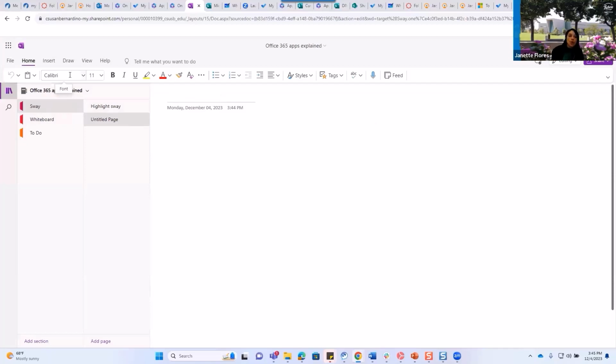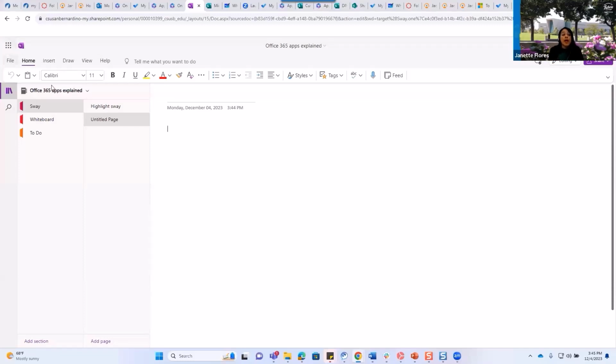Not long ago, I had a personal notebook that I needed to retrieve off campus. I had just created it here. So I downloaded the OneNote app, and of course you have to use your single sign-on, which is your Coyote ID and your CSUSB email address. From there, I was able to retrieve that personal notebook that I created.